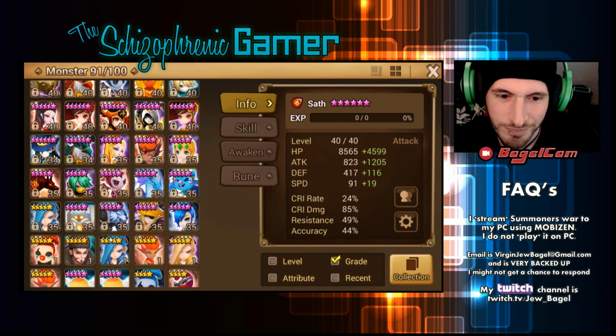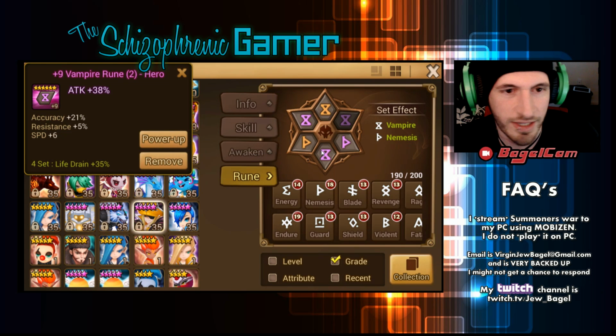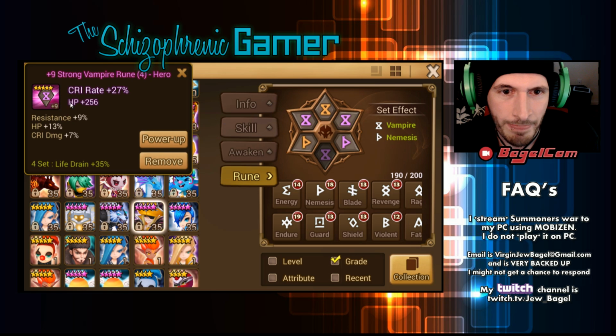His runes. So he's, like I said, Vampire Nemesis. He's got attack. Accuracy is good for both his first and second skill. And the third skill is basically the first and second skill, so it's good for that too. We have crit rate actually on here, but it's only +9. If I can get some crit rate substats, then crit damage would be nice. Crit damage would be scary on here, if we're already doing that much damage.